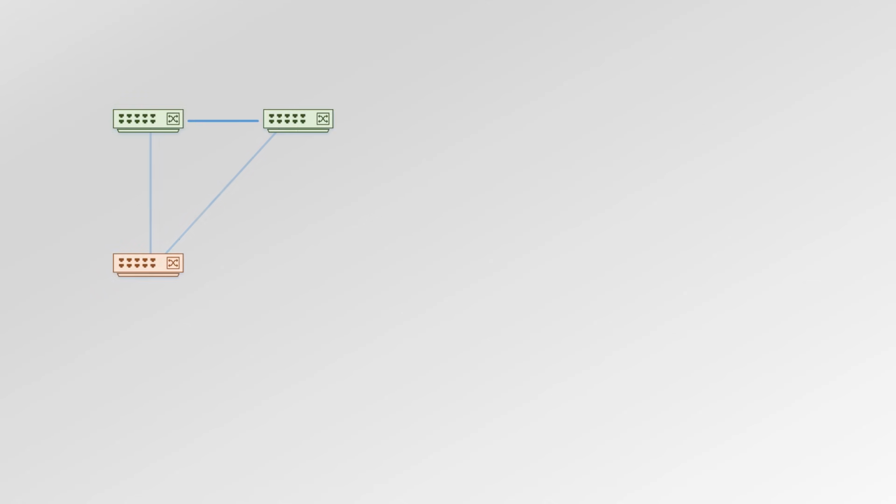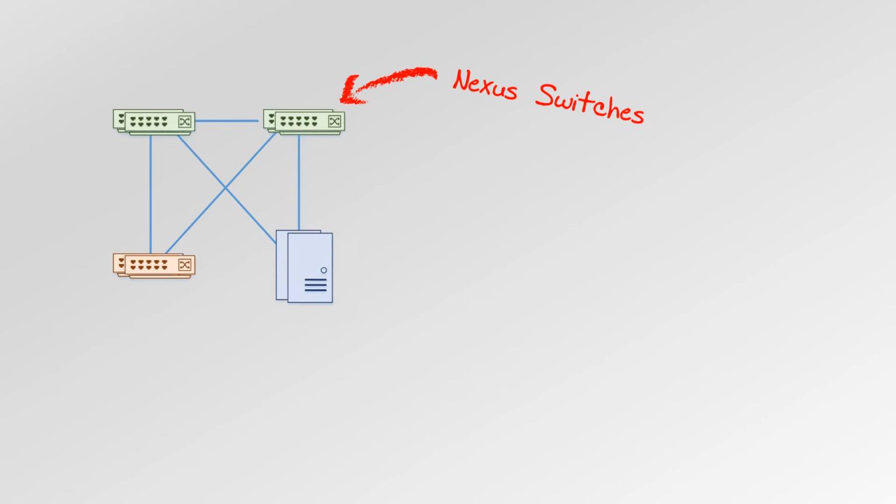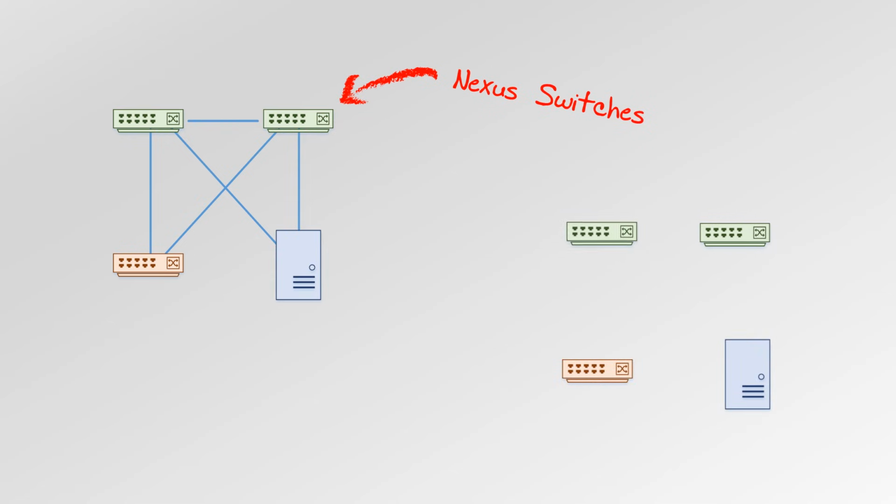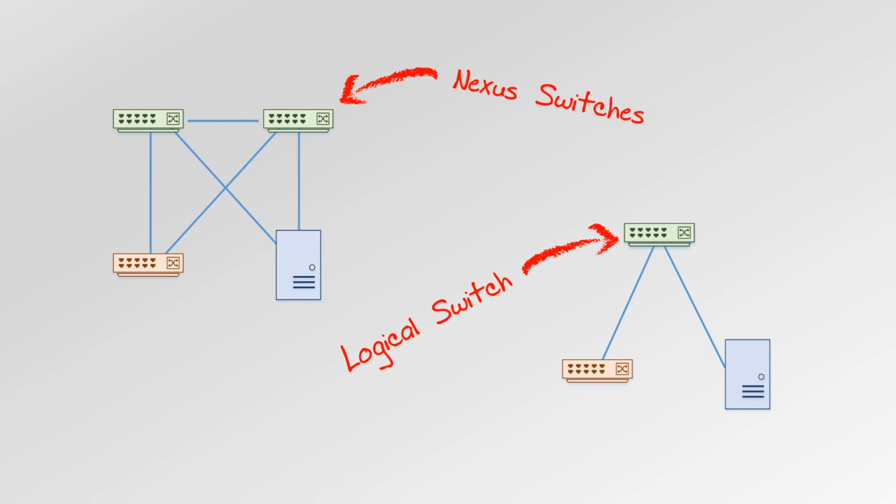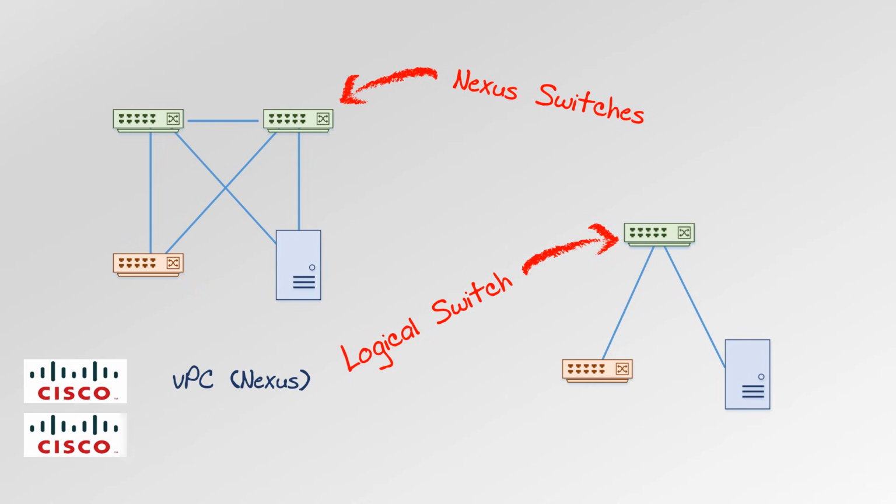A VPC is a special type of EtherChannel or LAG. It connects a device to two switches, not just one. This is why it's part of the multi-chassis EtherChannel family. VPC is a Cisco technology found in the Nexus platform. It's a bit like VSS, which is also a Cisco technology, but for the Catalyst platform. Other vendors have similar technologies as well. There is no special requirement on the device end. As long as they support LACP, they'll be fine.